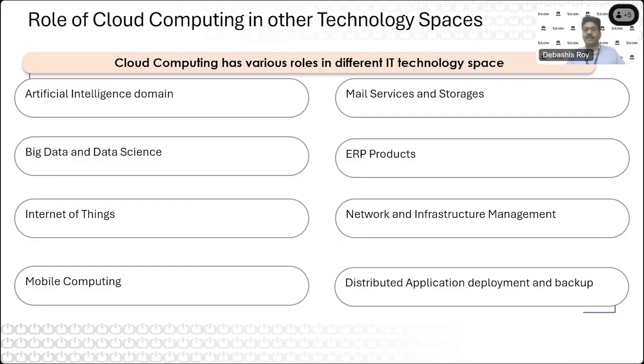Network infrastructure management is obviously cloud, because load balancing, the VPC, and everything is maintained there; ultimately it is the network and the infrastructure. It is an absolutely essential component of the cloud, along with the concept of virtualization and how you handle all these things. Then there is distributed application deployment of multiple applications: how you want to leverage, how you want to scale, create web services, and use endpoints. The cloud is the answer to this.